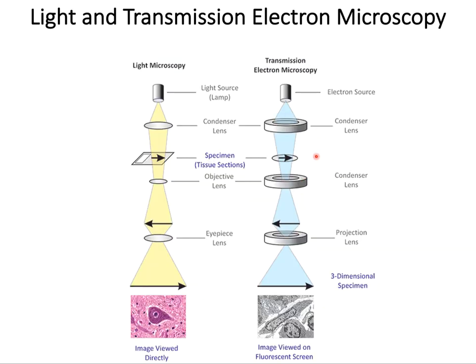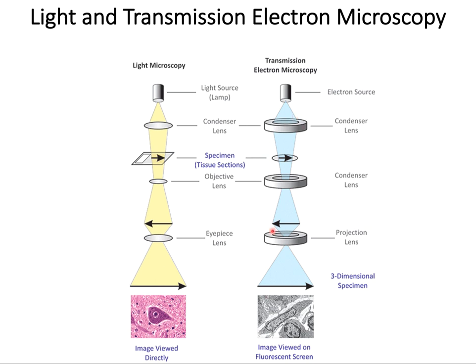So take a look at the comparison of the setup of the microscope. The transmission electron microscope is very similar to the light microscope, except the beam of radiation is made up of the electrons. So let's review the light microscope. There is a light source, which may be a laser in the case of a fluorescence microscope. This light is focused on the sample using a condenser lens and collected and magnified through the objective lens, and the image is viewed through an eyepiece.